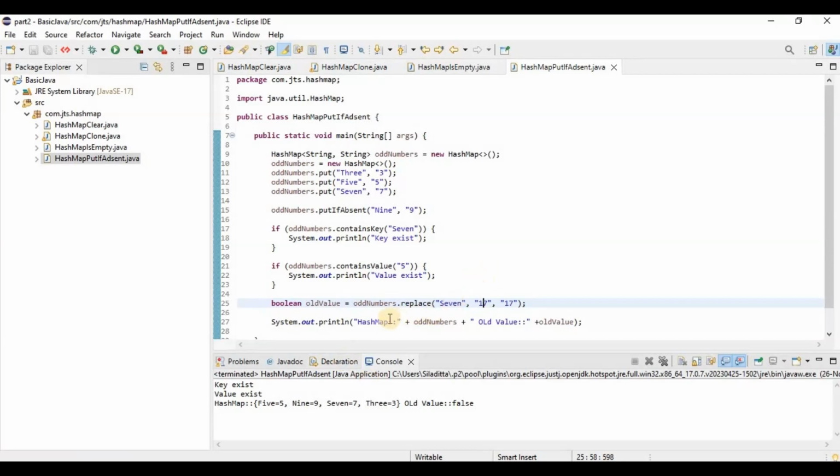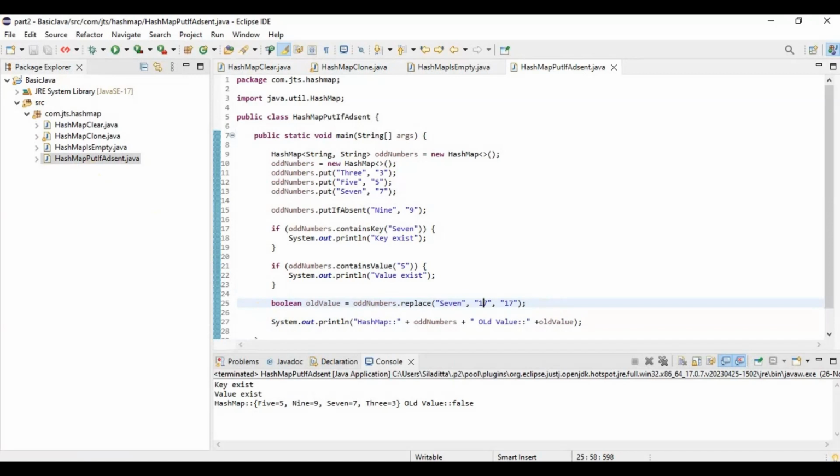Now there is a put also, which also adds values into the map, and replace also does the replace. So what is the difference? Put is also able to add the data if some key is not there, it will add those things, but replace will actually not do so. Okay, so this is the thing about the replace.